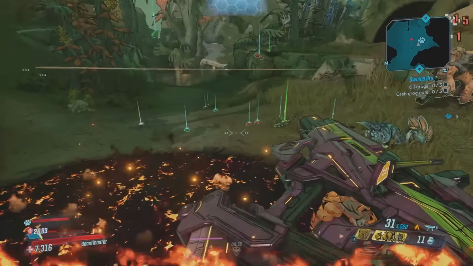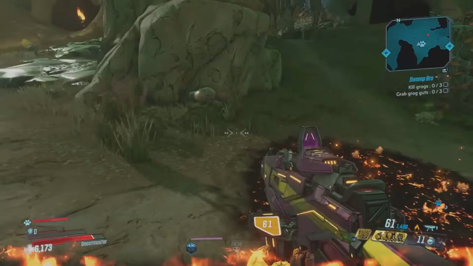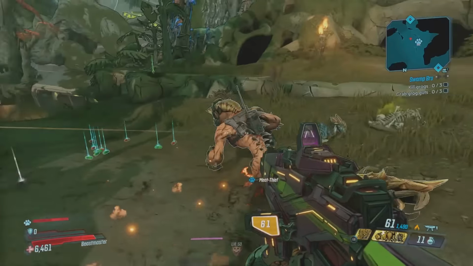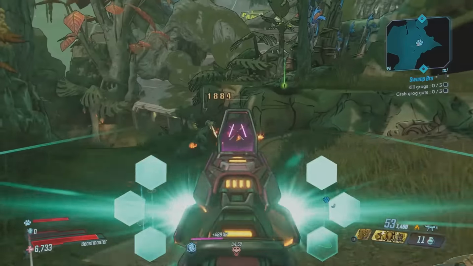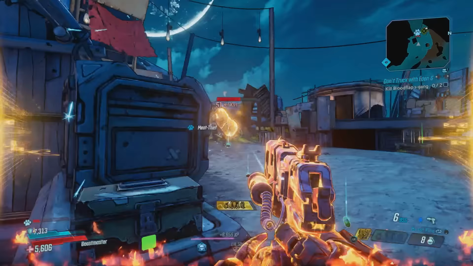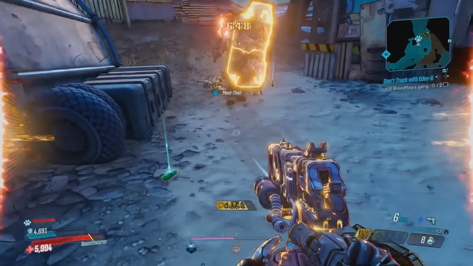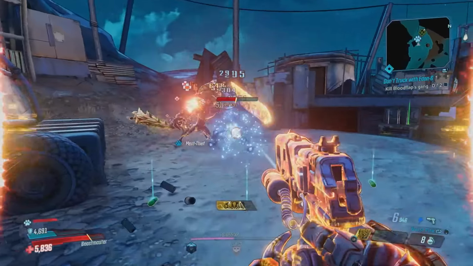Both of these last for 8 seconds, and the positive effects from taking the downers is that it increases damage, increases your damage reduction, and increases your reload speed. The side effects are it decreases fire rate and move speed. Also, you constantly lose health. Once again, it only lasts for 8 seconds though, and it does give you quite a bit of additional damage.